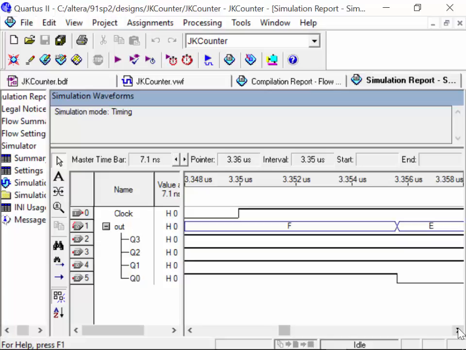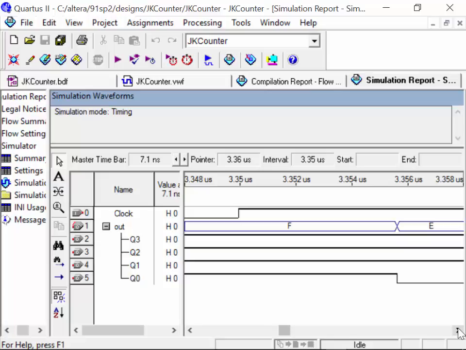Only 1 bit changes. So typically, I mentioned something called the gray code earlier in the class, where only 1 bit changes at a time. So if we're going to use this type of design, then we would normally want to use a gray code output right there. And when we design these types of counters, only 1 bit changes, so we don't get these erroneous conditions. The better approach is to have them all tied to the same clock.